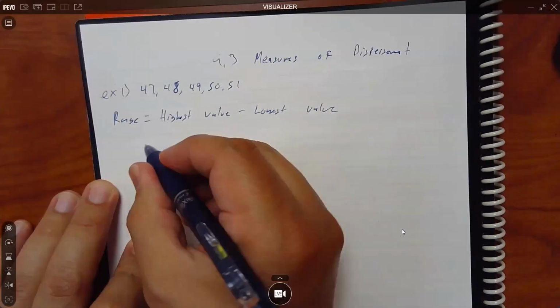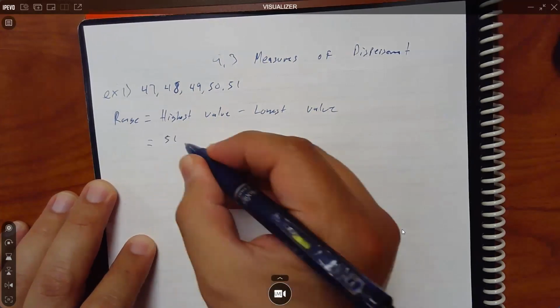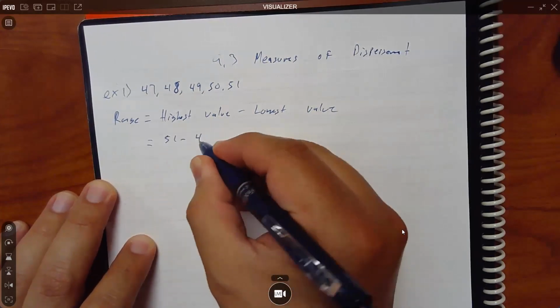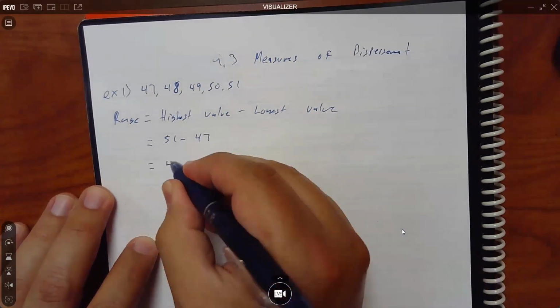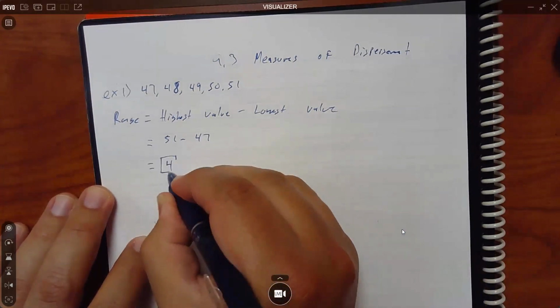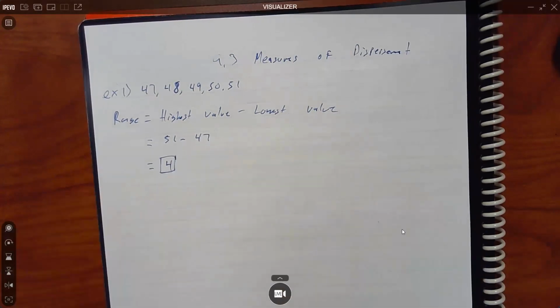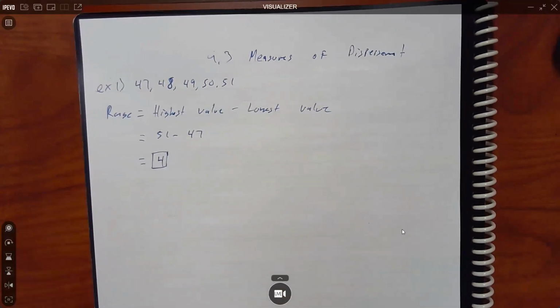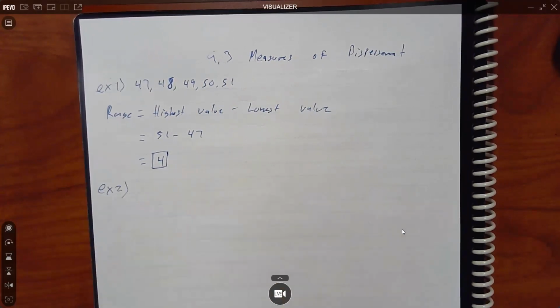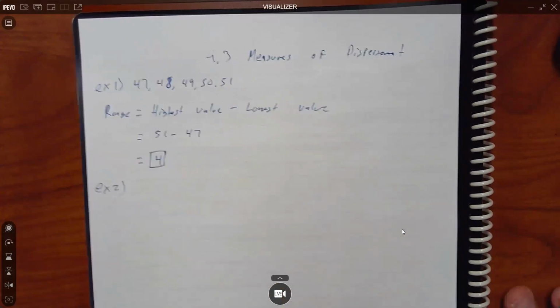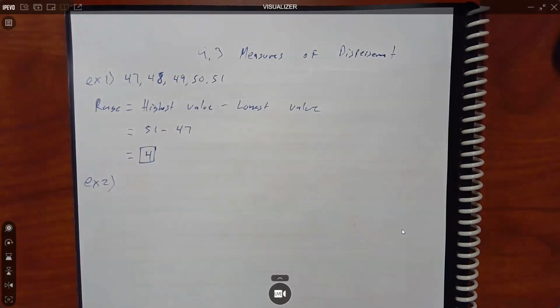So range is just simply going to be 51 minus 47. So that will be 4. That's it. So the range of this data set is 4. So nothing crazy, right? So the range is the first basic measurement of dispersion. How spread out the data is.